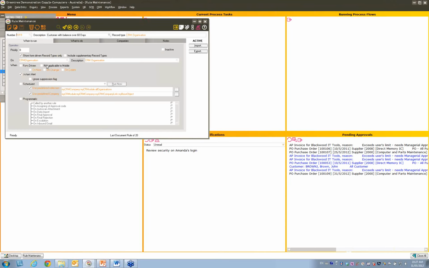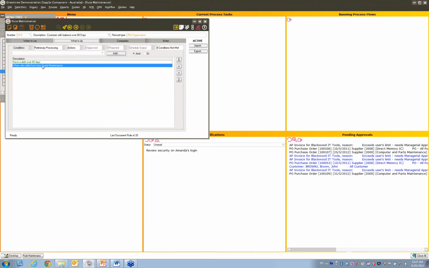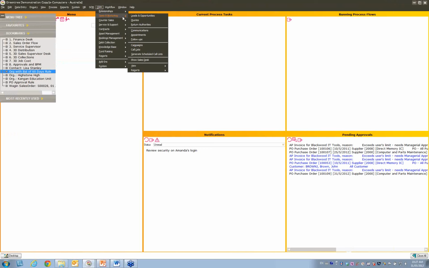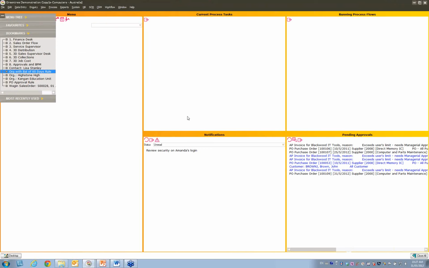What I've actually said to the system is, as a CRM organisation is being processed, and if I'm in the quote entry screen, and if the customer I'm choosing has a debt over 60 days, I want you to prompt the user with a message. So we're not stopping them doing anything, even though we could if we wanted to with approvals and alerts or rules. All I want you to do is tell them so they're aware of it.